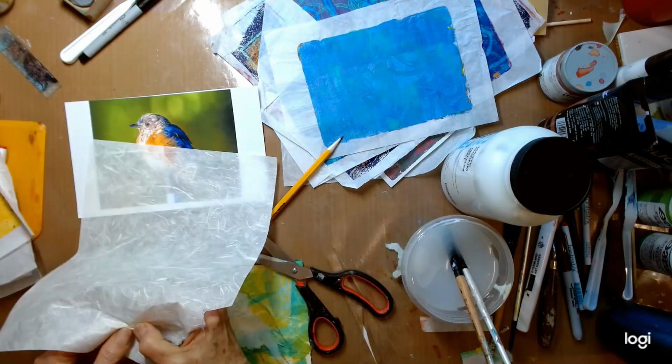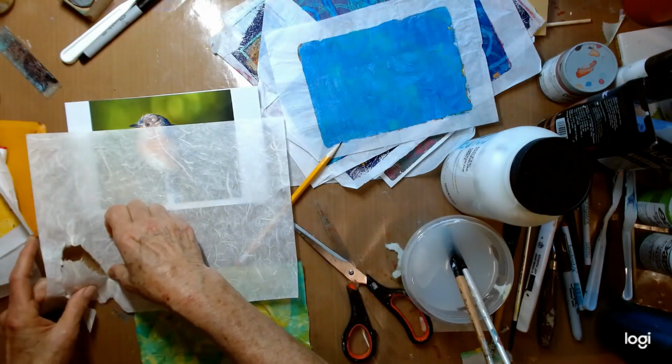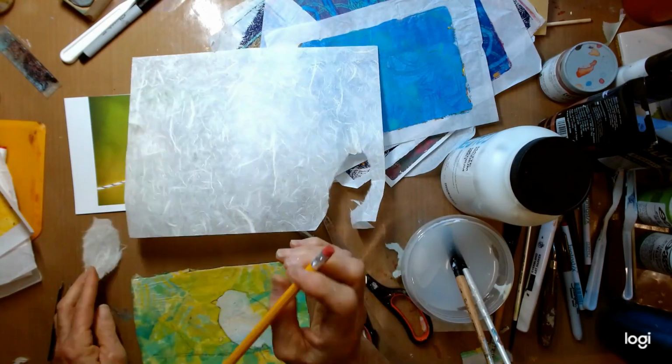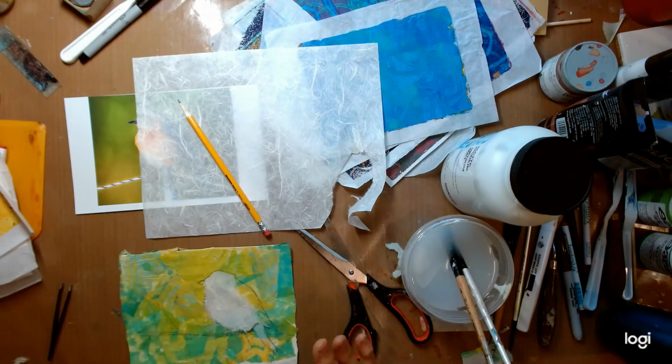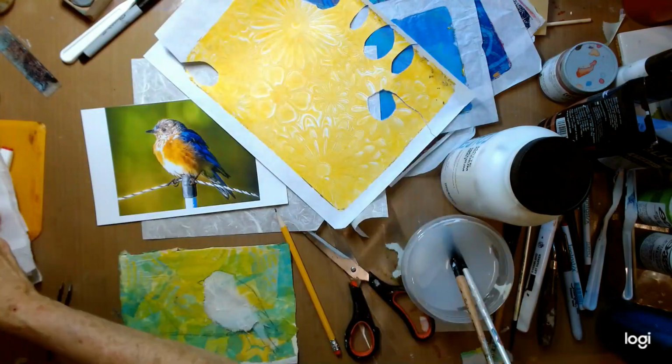So what I'm going to do is I'm gently trying to tear the mulberry paper. The mulberry paper, you sometimes have problems tearing it, but because it has all of the fibers in it, I got a little bit of marks on it, but it's all okay.